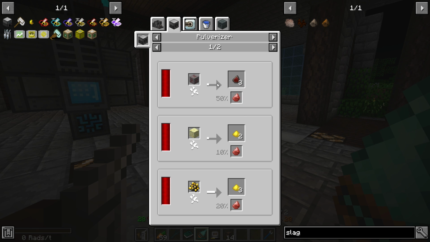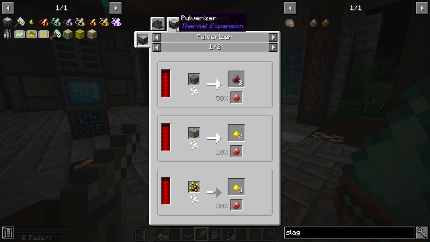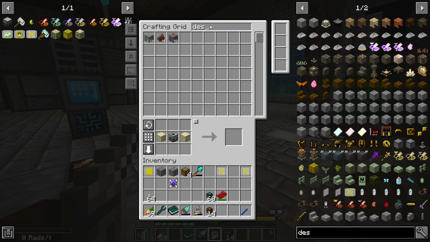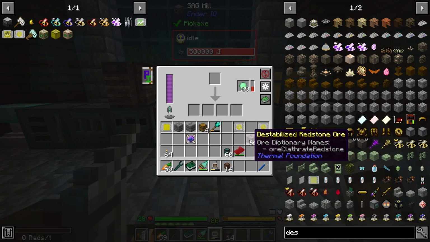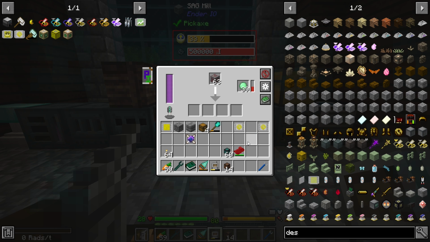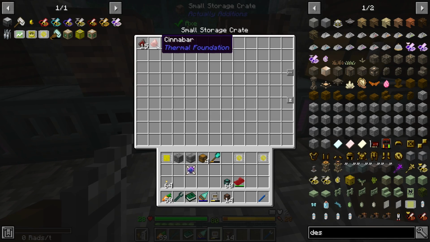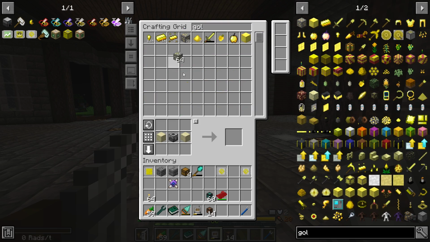Cinnabar comes from crushing. Is it just destabilized redstone? If so, I think we have some. So we do have some destabilized redstone. What we can do is we can just sag mill this. That has a chance of getting a cinnabar. Quite a high chance, actually. And then we can use that for our gold. I think that'll work. So gold ore.